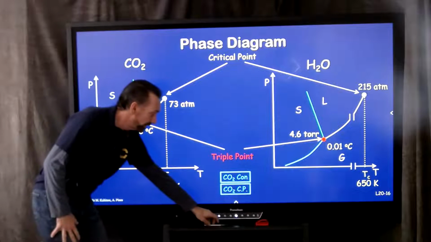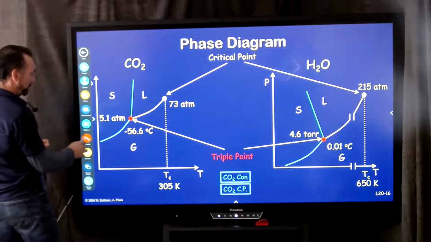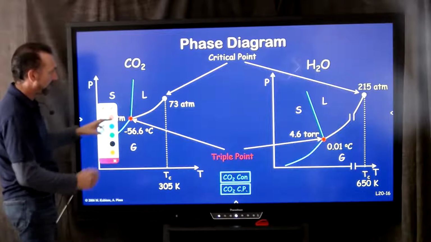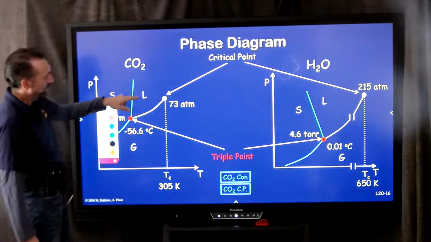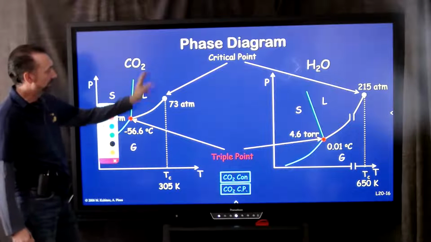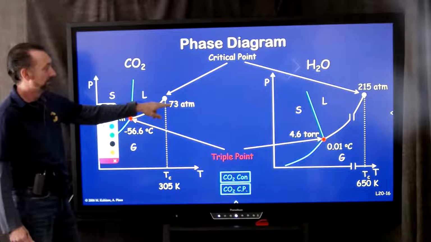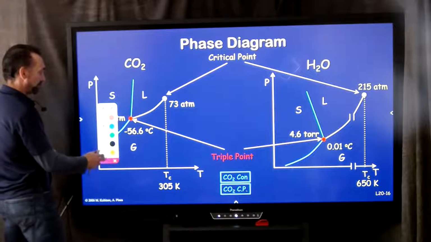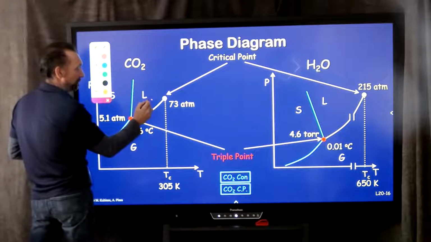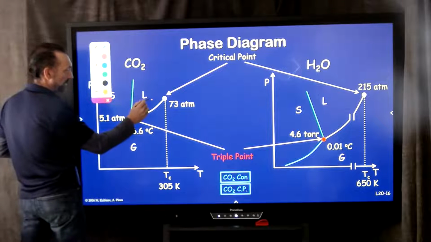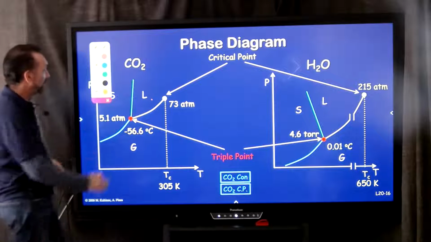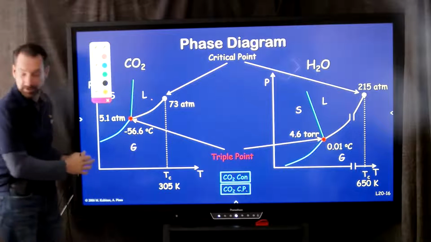If we change the pressure or temperature, we should be able to find a condition where we go beyond that. So if we keep increasing the pressure beyond the 73 atmospheres, so if we start at a region here and we increase the pressure, we can get into the region where we behave ideally. So let's just do that. Look at that video there.